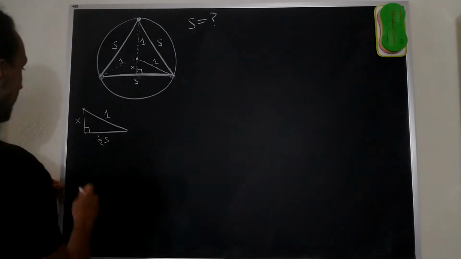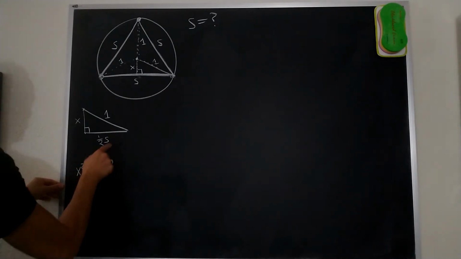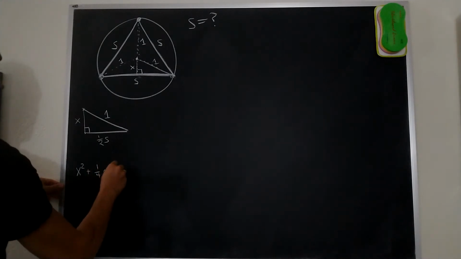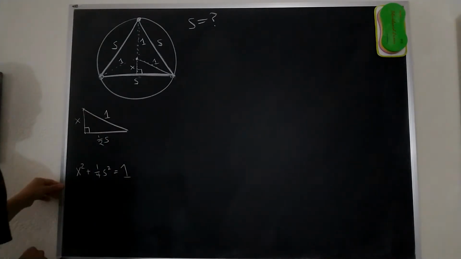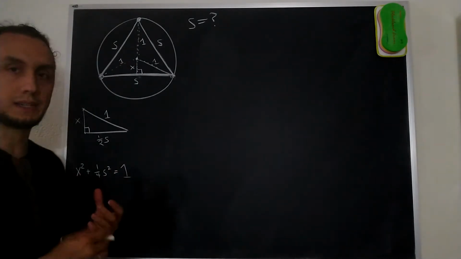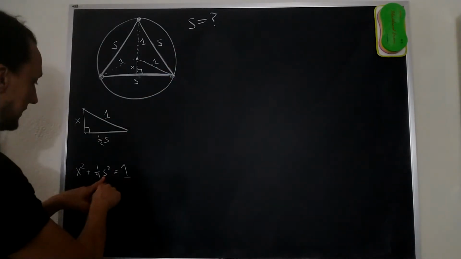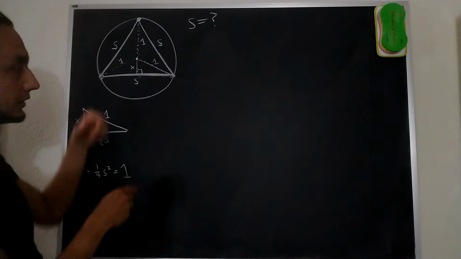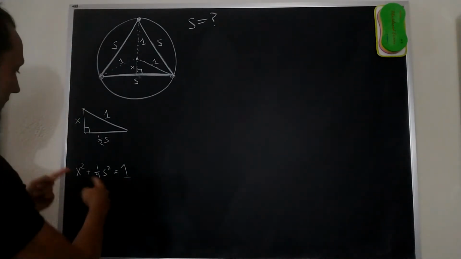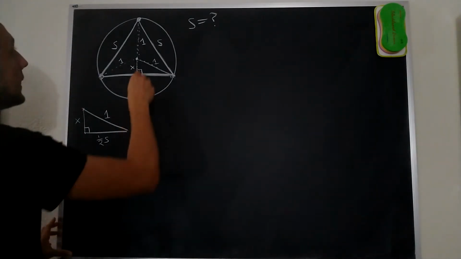So I've got a right angle triangle with these side lengths, and so Pythagorean's theorem, which I have another video on, tells me that x squared plus this side squared, which would give me 1/4 s squared, equals 1 squared, which is 1. Now this is going to be useful for us, but so far it's not terribly useful because the value that I want to know, s, is in an equation with another value, x, that I also don't know. If I have two variables in one equation, then I'm sort of stuck. I can't solve for one in a numeric value. But I can do something else here.